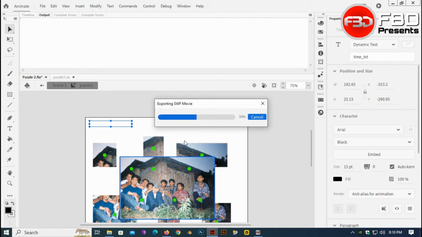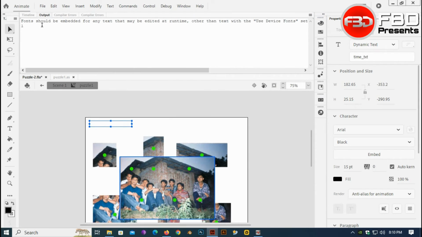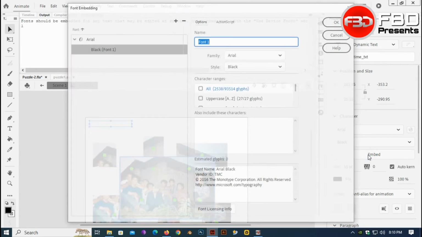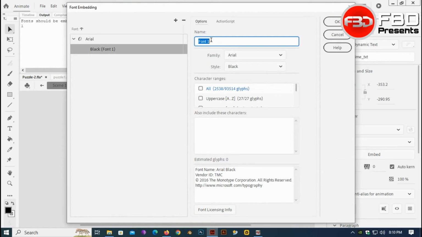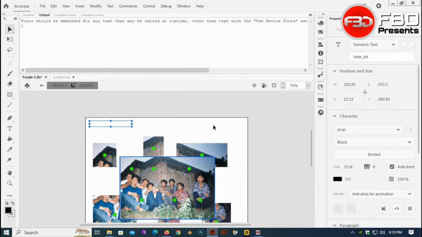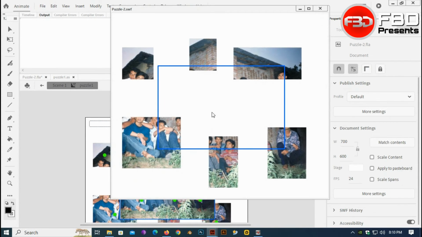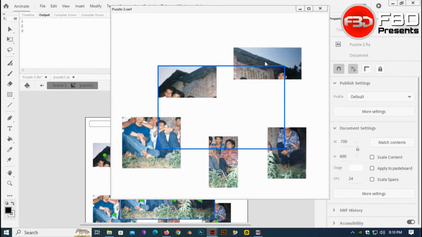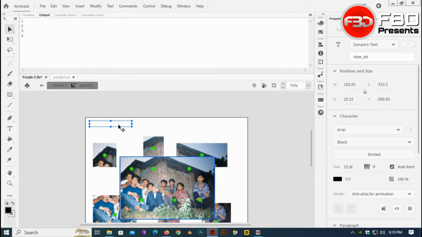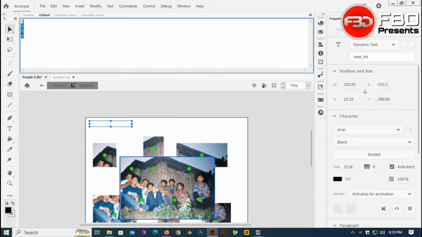If I test it now, let me show you. It says font should be embedded. So just select this text field, click here, embed, and you can name your embedded font like project font, and all the cases here. Select all. Okay, and now it won't show an error. It's done. But as I have created this field, I want this current count to be displayed here.